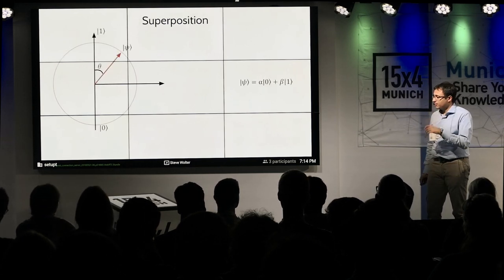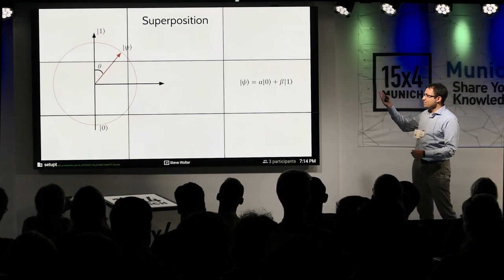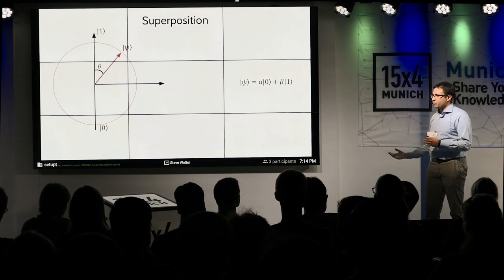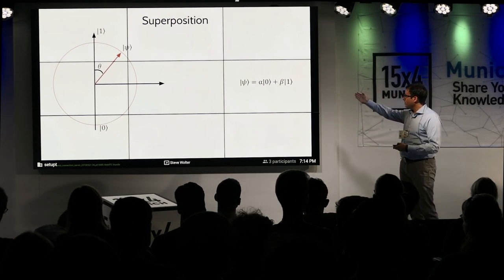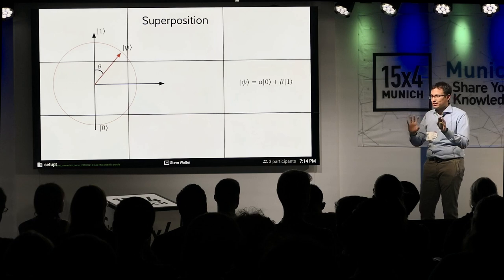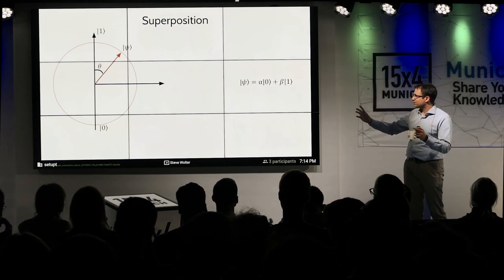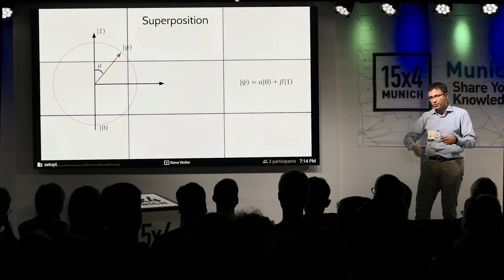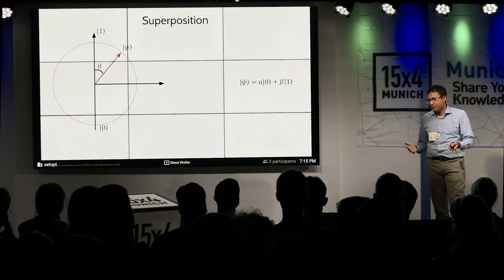This happened because of a property called superposition. Superposition tells us that a system can be represented as a superposition of the basic states. For example, if I have a coin, the state of the coin can be represented as a superposition of zero and one, with alpha and beta being the probability of being zero or one — though take this with care, it's not exactly like that. Another way to see it is like a vector in a sphere going from one to zero, and a qubit can have any position of that vector around the sphere — something that doesn't happen with a classical bit, which can only be one or zero.